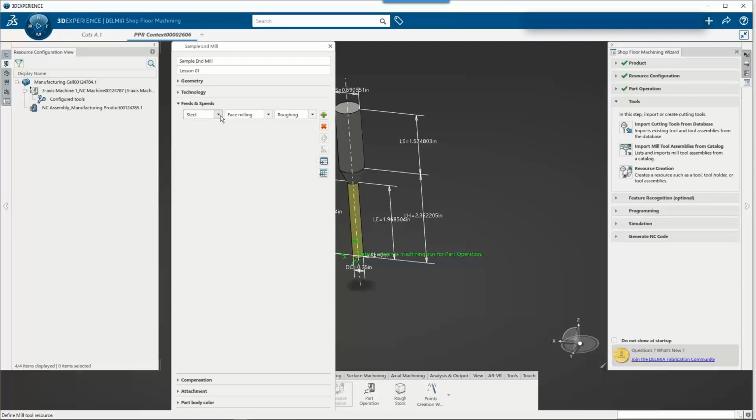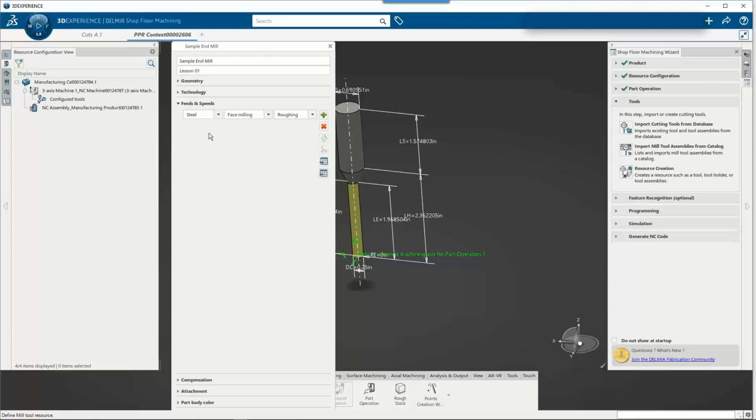Feeds and speeds, if I knew I was only going to use this in aluminum, I could set this up for different material types. As I apply feeds and speeds to the tool, anytime I then use this tool, I can automatically just select from the drop-down menu in the operation and pick the different parameters I want to use, and it'll auto-populate.